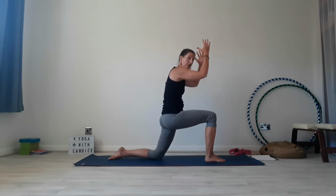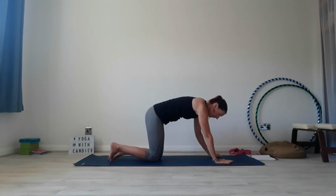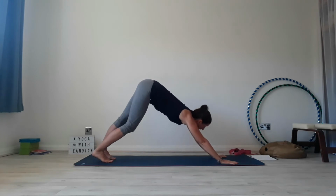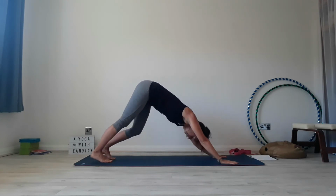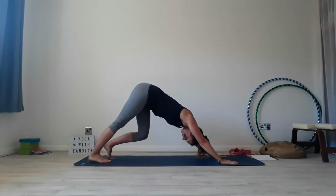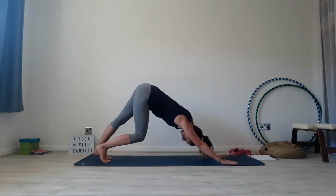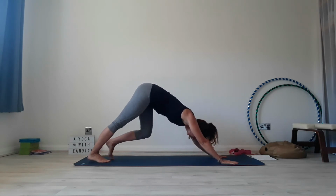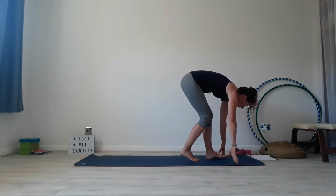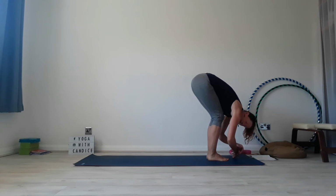Coming into neutral, and we'll pop the hands down onto the floor again. So, coming back to all fours, let's tuck the toes, come into our downward facing dog, walking on the spot there. Okay. And we're going to walk the feet towards the hands, nice and slowly. When we get to the top of the mat, really soften the knees as we fold it down.